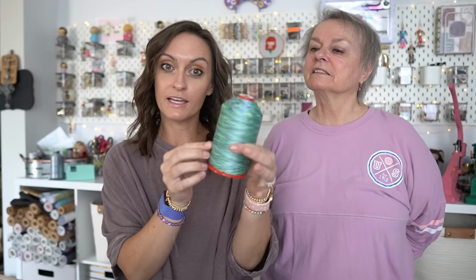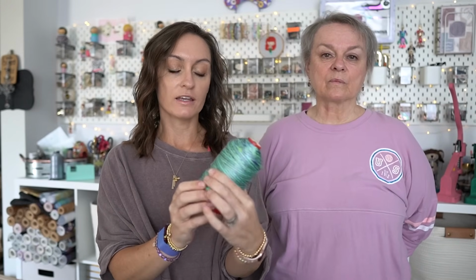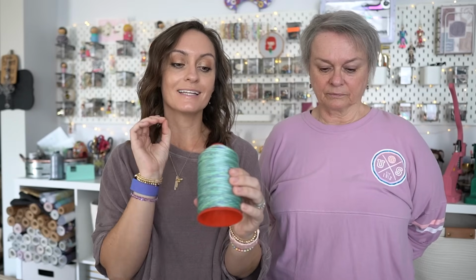Now let me see, the color is mermaid. You can see beautiful colors. It is a nylon bonded thread. So this is a little different than what I've used before. It is a nylon bonded thread. It is a Tex 45 weight thread.